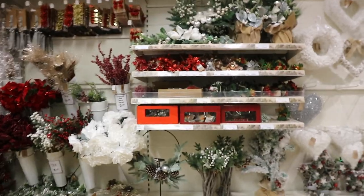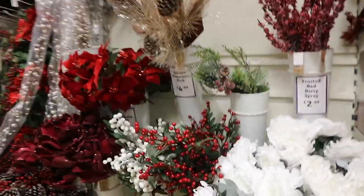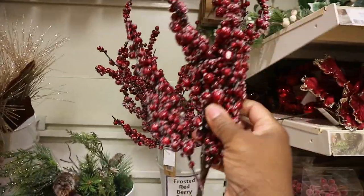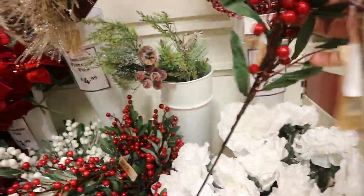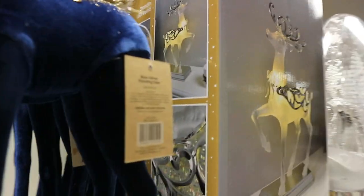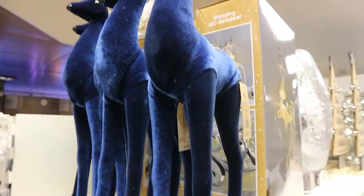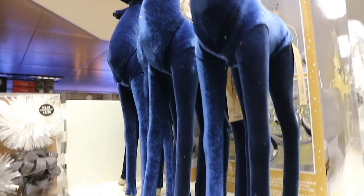I might get that one, because the one I got from Pound Shop is just the brown, the green one. This was what I was looking for. Not bad. Is there more? Or maybe I can stick some of this to the tree. I think this is what the lady was talking about. This is huge. I don't know the price. It's $9.99. The legs are so long. If they have that in red, I'll get it.